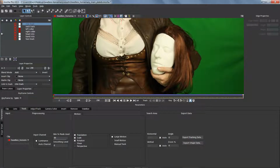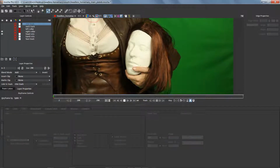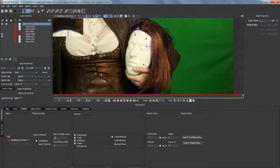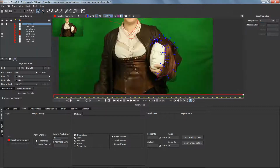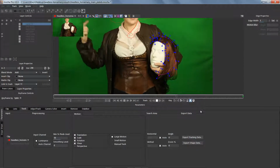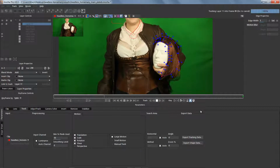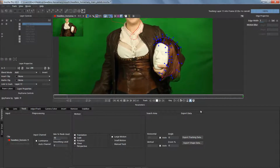Now, from here what we're going to do is zoom in and adjust our shot, and we're going to make a hair shape that we're going to use to blend my face back into the shot using my hair. So we're going to track this backwards. Again, we're letting Mocha do most of our roto work. If you are rotoing by hand, you're doing way more work than you need to do, so don't do that.